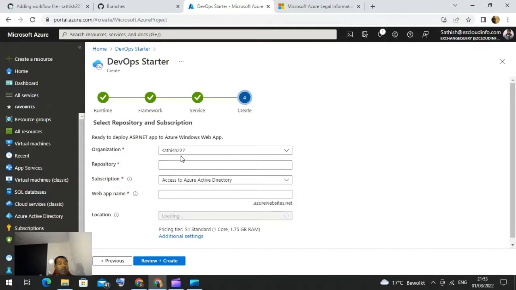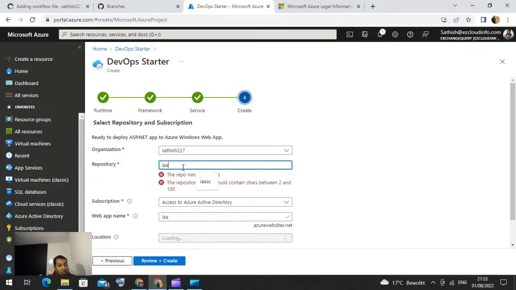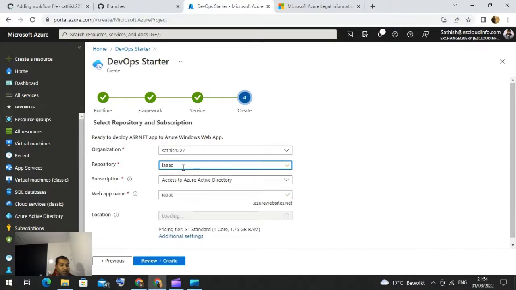It picks up the GitHub organization by default, and the repository name you have to give. In my case, I'm just putting infrastructure as code 1 2, just as an example.